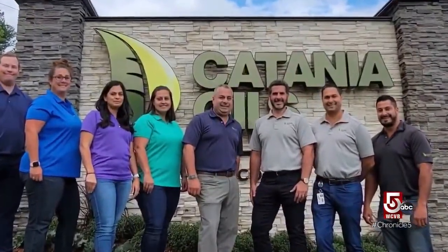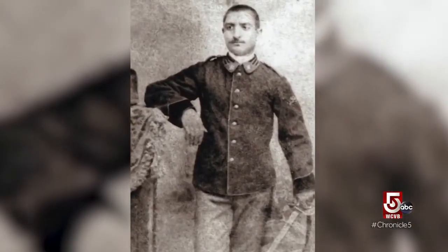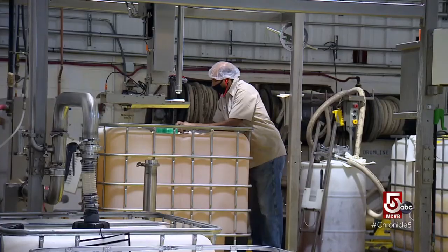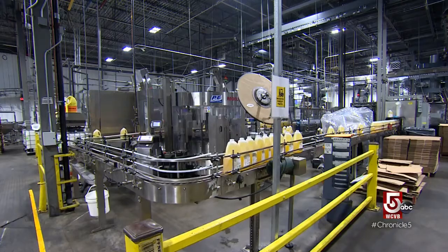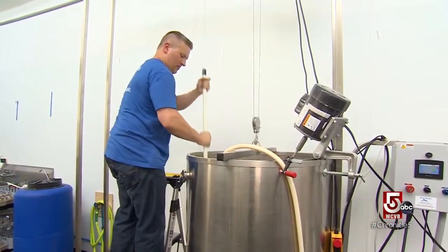Four generations of Baziels have run Catania since 1900. Baziel's great-grandfather Giuseppe Baziel founded the company in Sicily, then brought his business here and started selling oil house to house in the Italian neighborhoods of Lynn and East Boston. Catania began with olive oil, later processing canola, soybean, and pretty much everything in between. A lot of technology and innovation has come into this business in the last 15 to 20 years — the way that we even blend oil. Suffice it to say, your great-grandfather would stand in this spot, take a look at this, and faint.